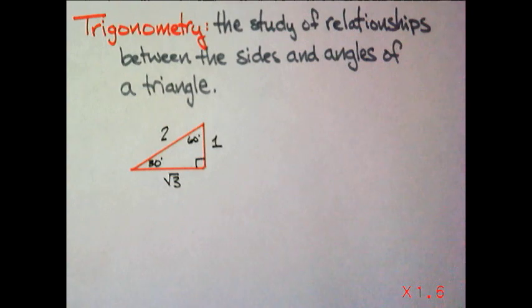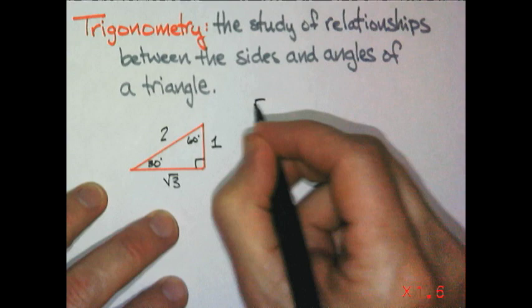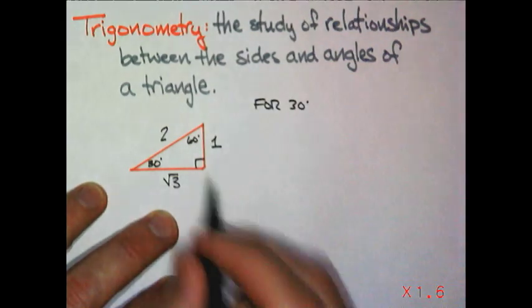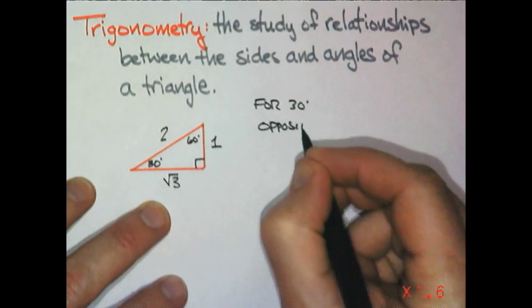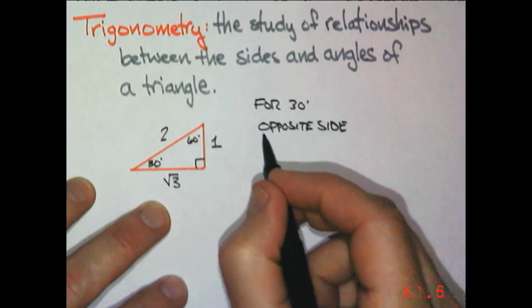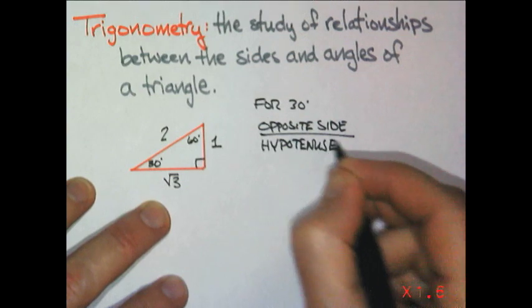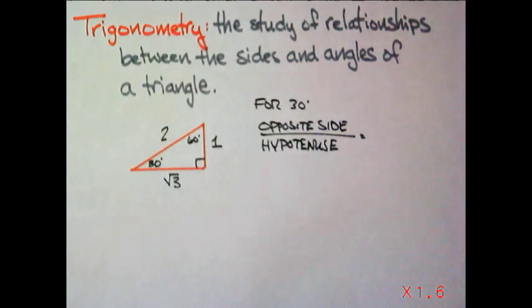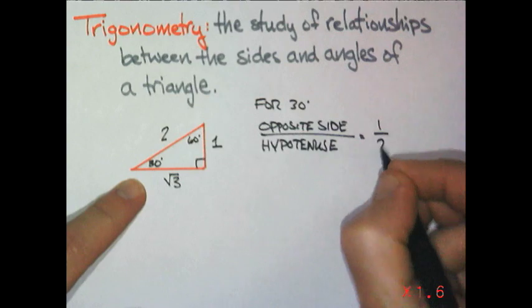Now, I'm going to make a list of the ratio because if I want to make bigger 30-60-90 triangles, I have to just follow this rule. I'm just going to make a little list. So, if I'm standing at 30 degrees, I'm going to compare the opposite side compared to the hypotenuse. For 30 degrees, that would be 1 to 2.